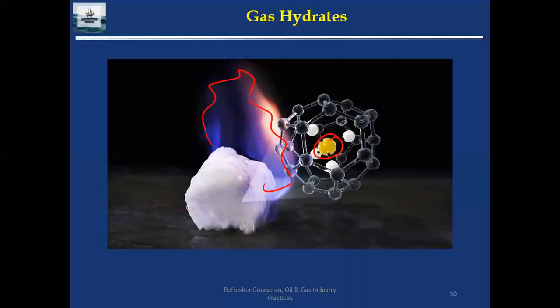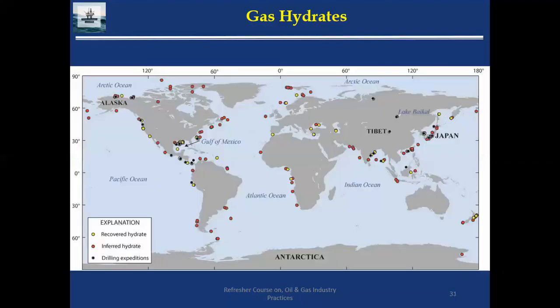So these gas hydrates are nothing but gas molecules trapped within water cages, which have very good potential for providing energy and a wide reserve of methane as well, right? We are looking for options and sources to tap the best possible hydrocarbons, be it in the conventional or the unconventional way, right? As you can see, this is where the gas hydrates exist.